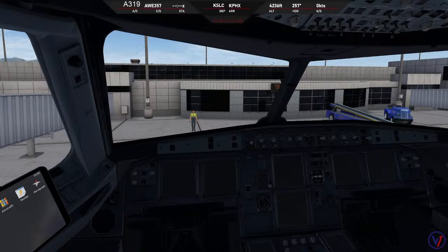I know in the sim world it doesn't make a big difference, but in real life you're always swapping tail numbers and stuff. So make sure the flight paperwork, NOTAMs, and all that is checked.